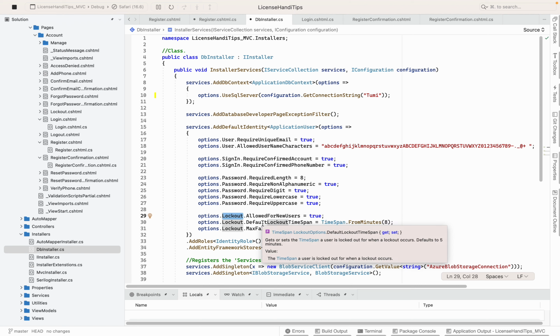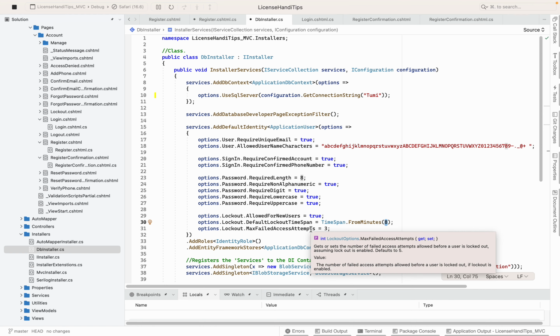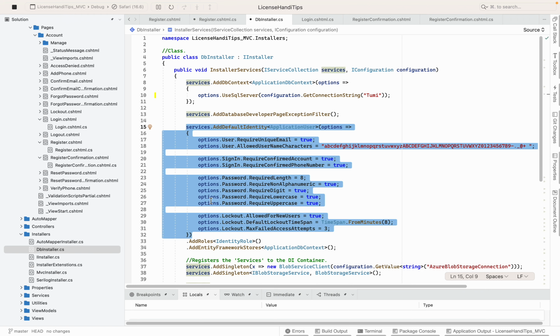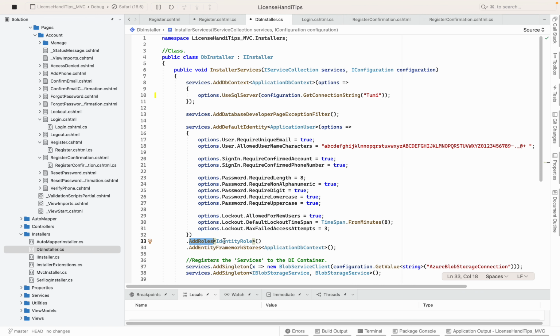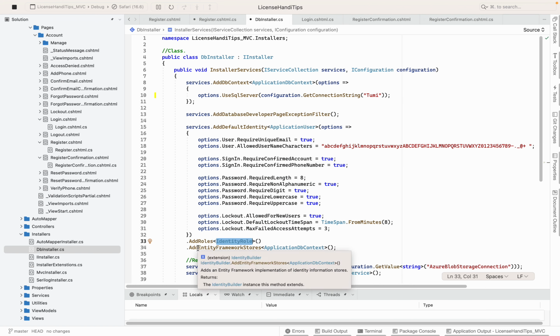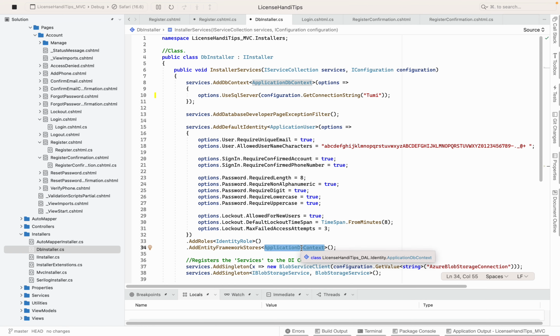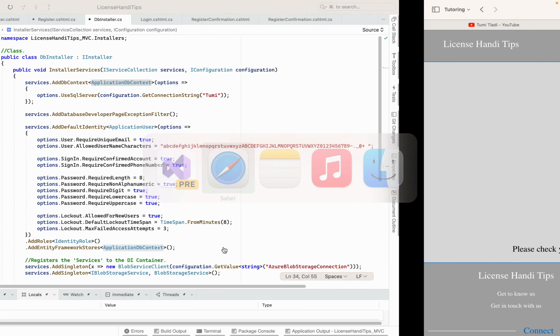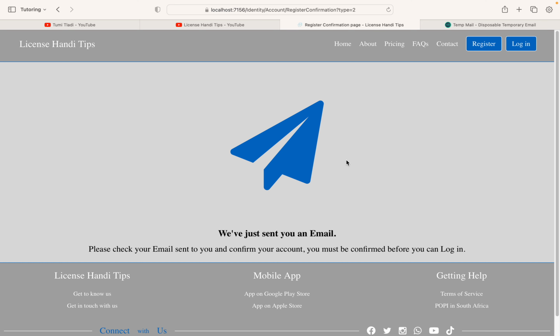Yes, the default lockout time span will be 8 minutes. That means if you supplied incorrect credentials 3 times, it's going to lock you out automatically for 8 minutes. This is very important, right? It's part of the identity system. And then you're just going to use default roles to say this will be the guy that handles the roles. And then eventually the guy that talks to a database will be added to the entity framework stores. So in a nutshell, just to recap, this was all about extending that which you would need as identity that's being scaffolded.